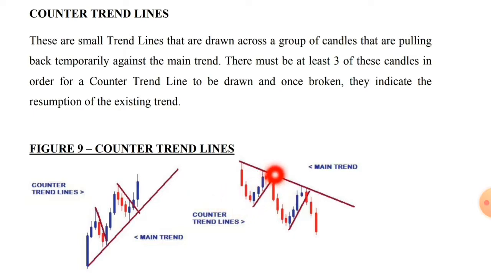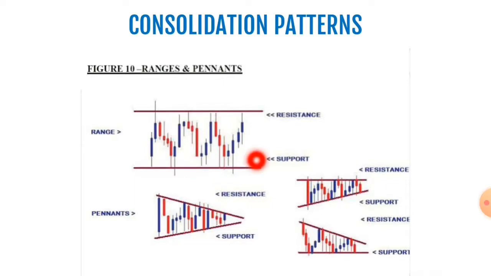by basically breaking these counter trend lines with a simple U-turn and a strong bullish or bearish signal. Now, another thing that the market can also do when it reaches these areas, these trend lines, when it pulls back, is to actually move sideways and provide us with one of 4 types of consolidation patterns.